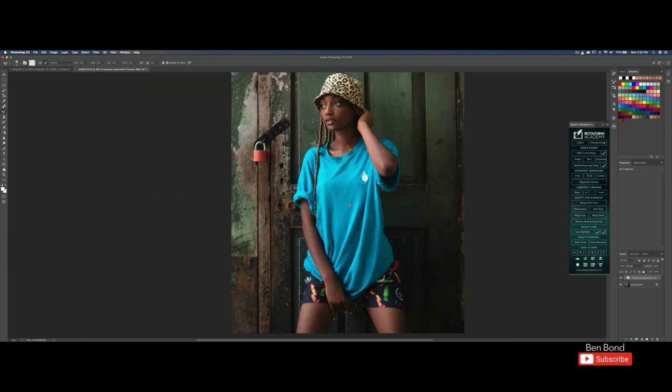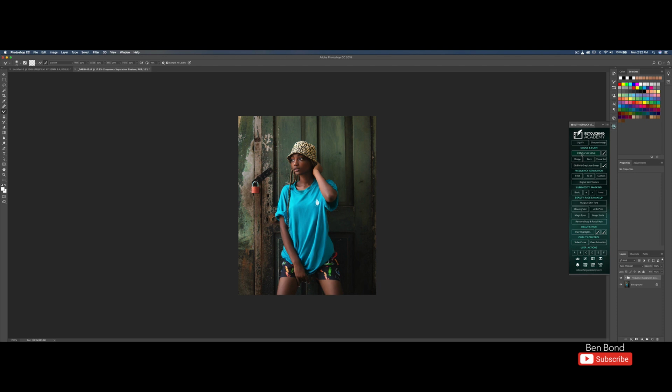So after this, the next thing is dodge and bend. Same thing, if you click, I use the DMB curve setup. Once you click it, it will automatically give you the folders. It gives you the visual aids, a layer that will turn the photo into black and white, because doing dodge and bend in black and white is better, because it's all about light and darkness. When the photo is in black and white, it's much easier for you to see and do a really good dodge and bend.